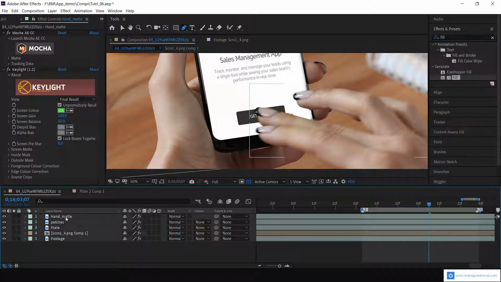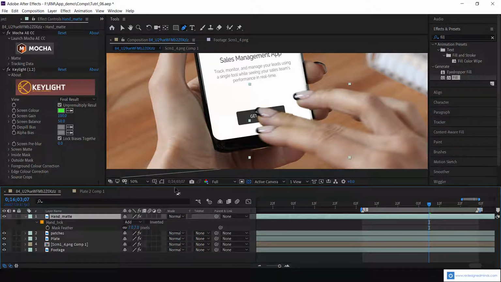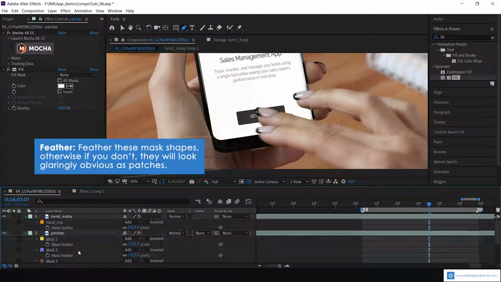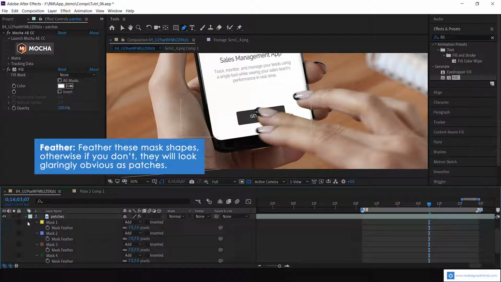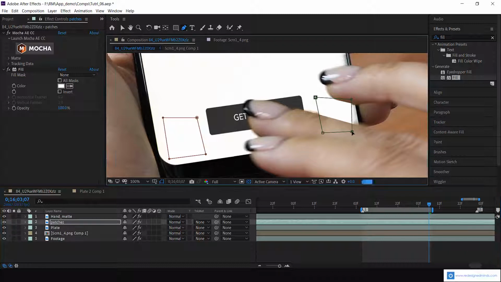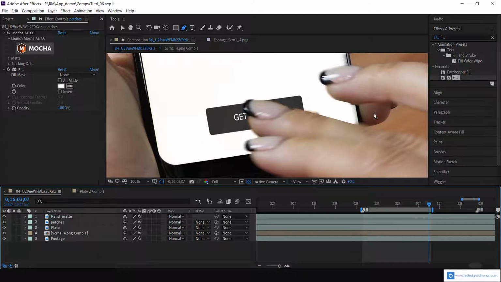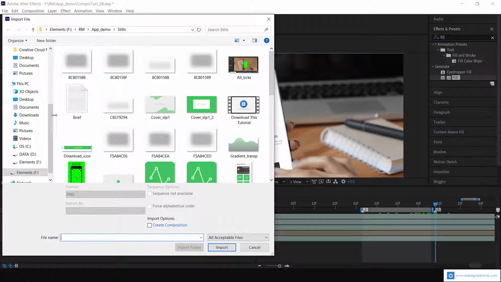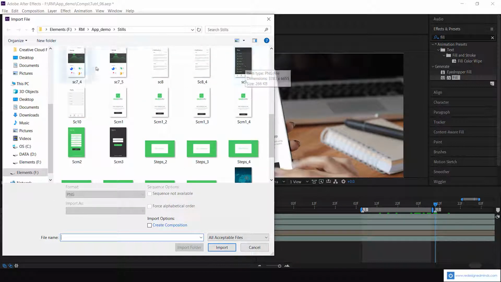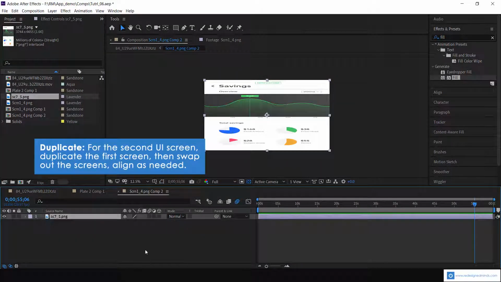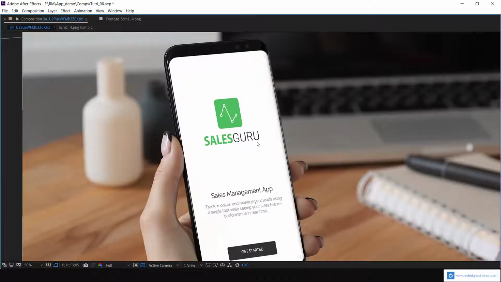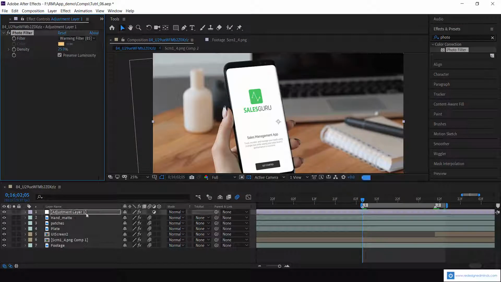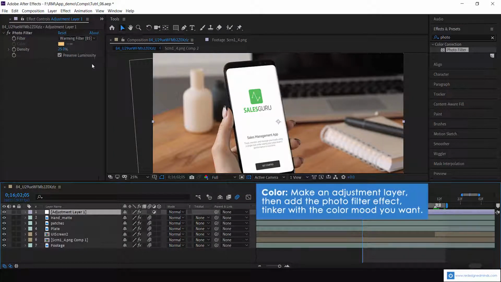Then bring the hand mat layer to the top. Finally, turn motion blur on for all of the layers here. Then add another UI screen at the point where the hand taps to simulate the next screen transition. Do some color correction to match the UI screen to the surroundings so as to sell the shot.